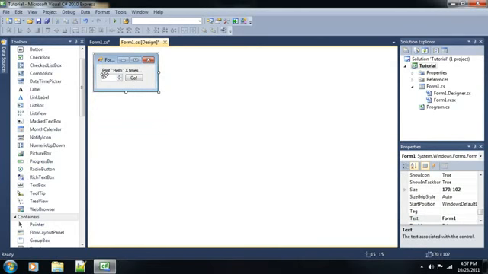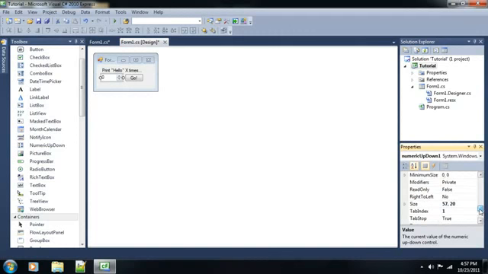Check and make sure that the maximum value on this is set to 100. We don't really need it to go over 100 in this case. Also change the decimal places. Make that set to 0 because we want it to be an integer. And that should be good. Alright.